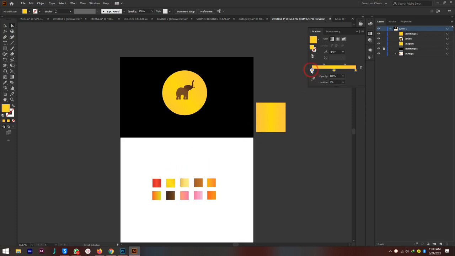Let's do red for this one. So we pick on red here. We pick on the same color of red here. To pick on the same color, just hold your Alt key and drag this one to this other angle. So the next thing we are going to do is click on the center one and find a lighter version of red. That's just how we created that. Okay, that's how we created this particular red over here.